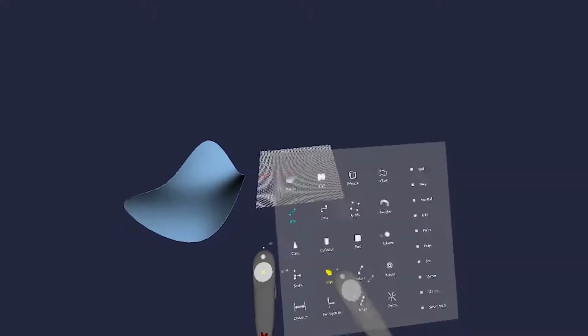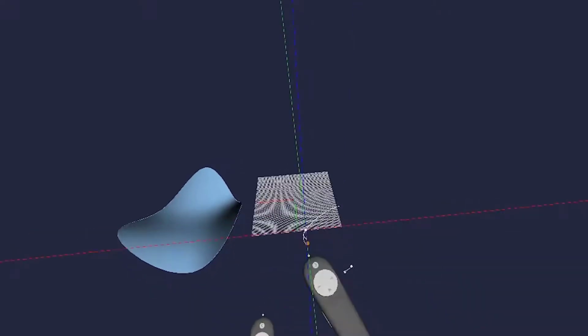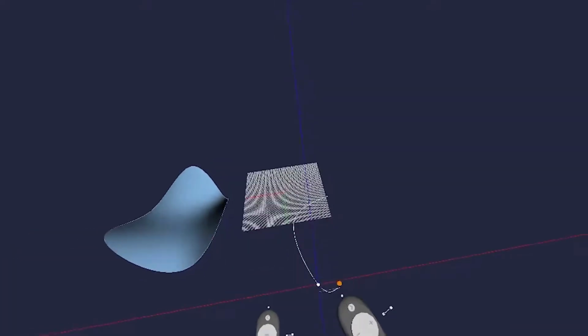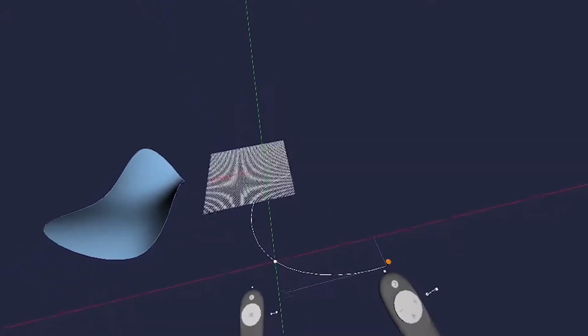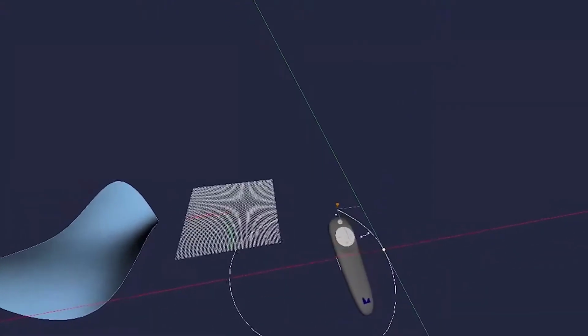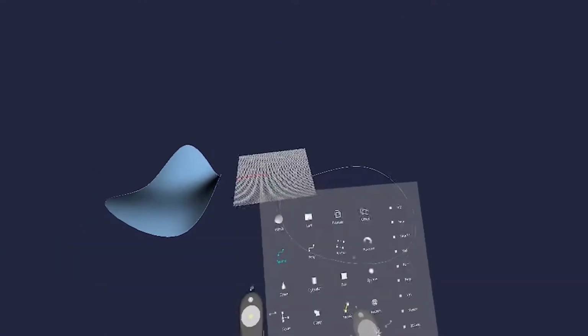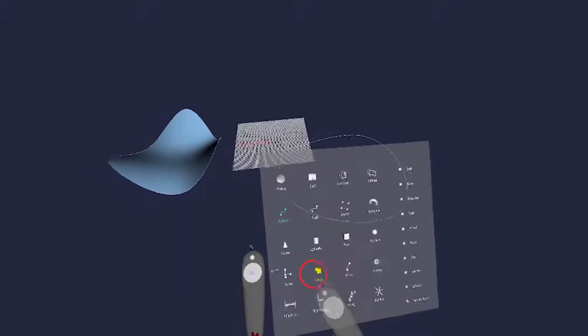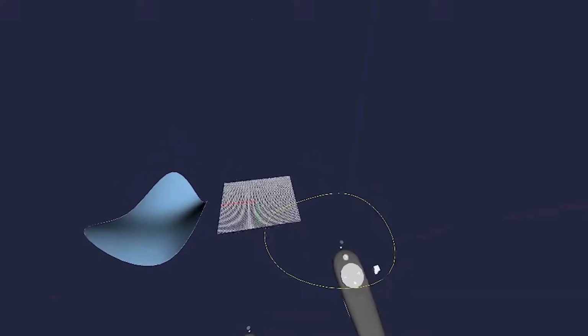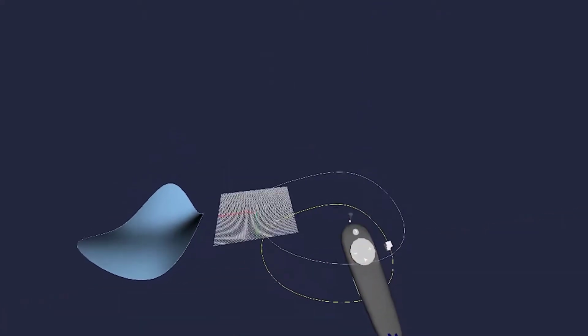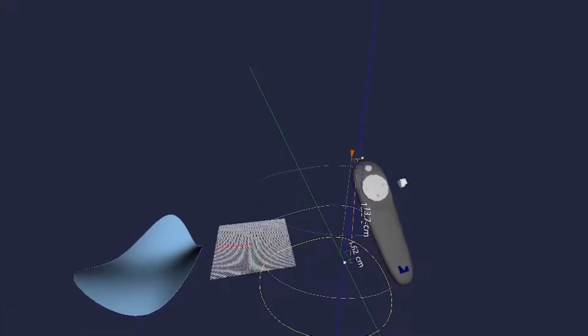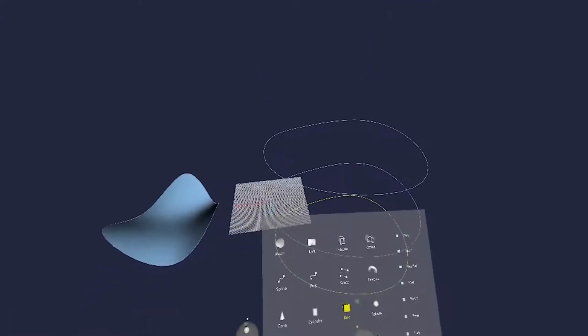So using the same spline tool as before, go ahead and draw a closed loop that is flat on the XY plane. The magnetic handles will allow you to make sure it's planar. Once you have that closed loop, check underneath to make sure it's flat. Use the copy command to make 3 versions of this. So copying it once and twice in the Z direction.